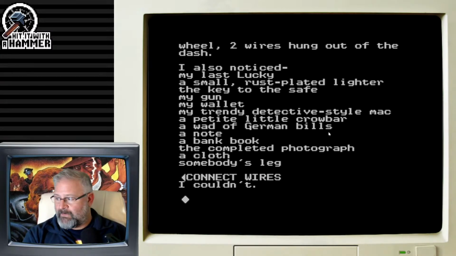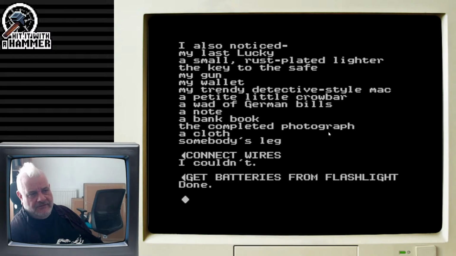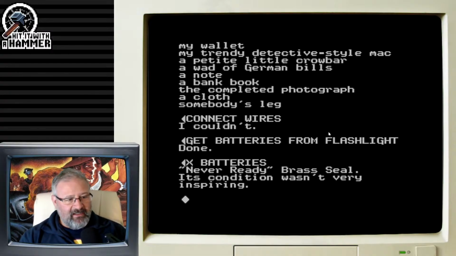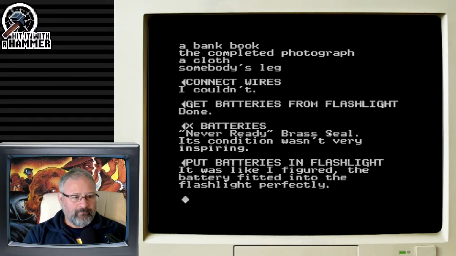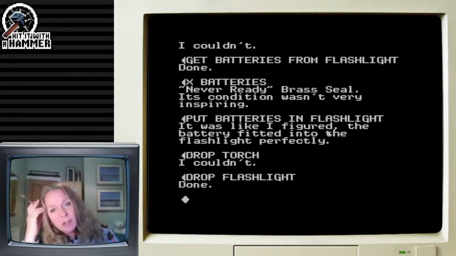True. What happens if you do get batteries from the flashlight? Never ready, brass seal. Its condition wasn't very inspiring. Okay. So we can get the batteries, but we don't care. Yep. I'm not entirely sure if the batteries had said from Battery Park that I would have still known to go there. Have we used the cloth yet?